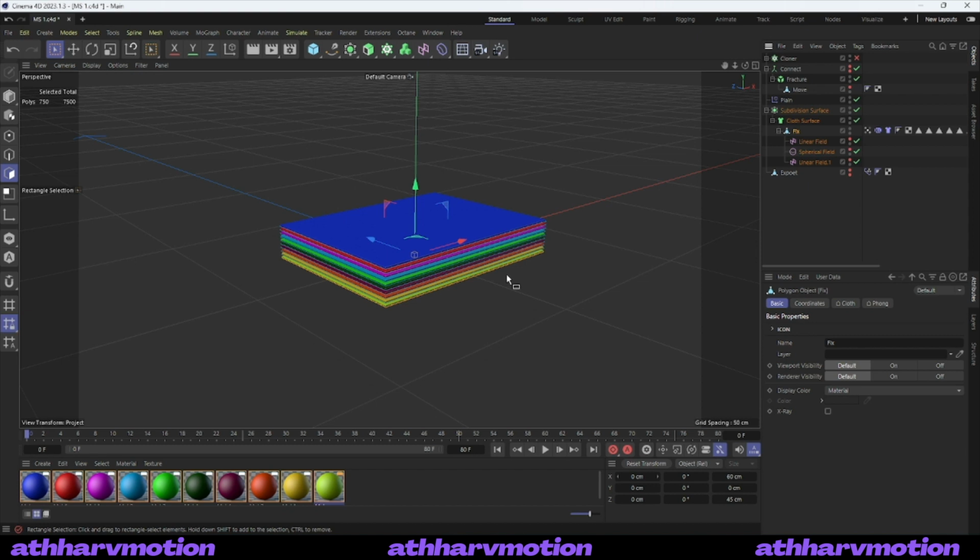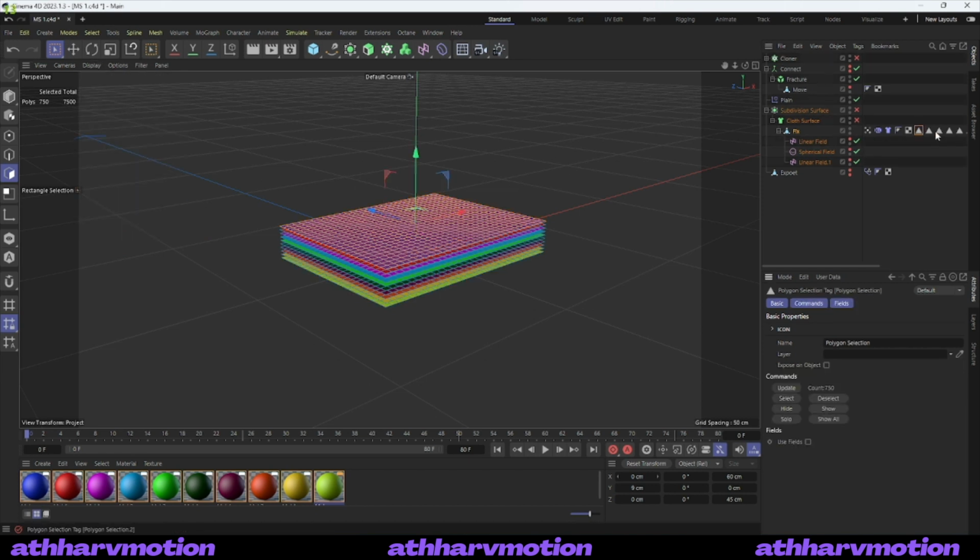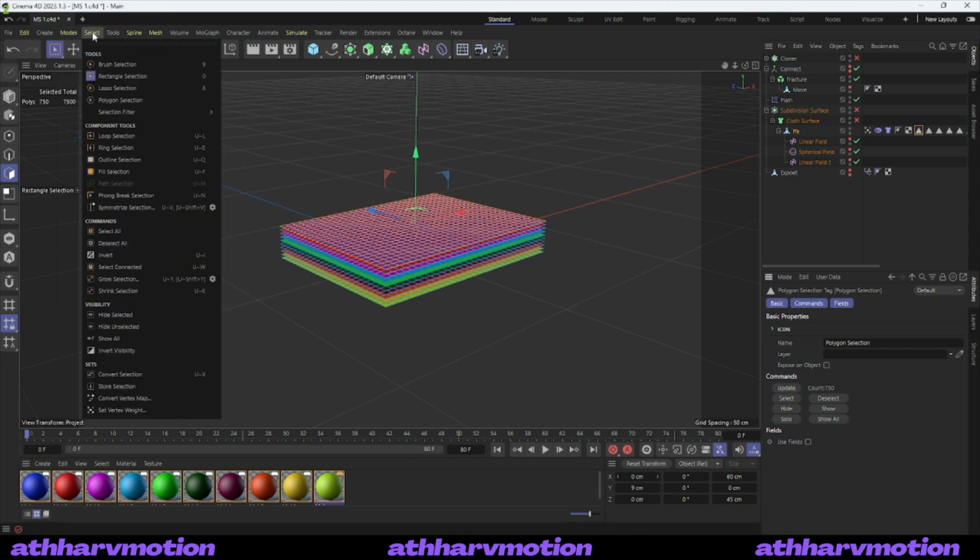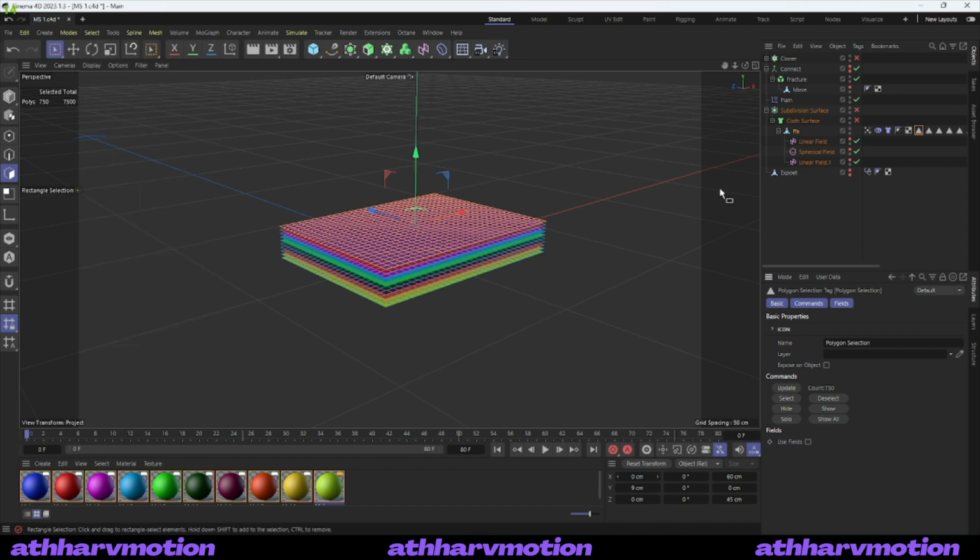Hence, you have to go into the polygons and manually store their selection, as you can see over here. You can do it easily by going to select, and then you can store the selection. So make sure you do that, because Alembic is able to read these selections and import it into Unreal Engine 5 as well. So that's not going to be a problem, because it's better if we do all of this beforehand rather than doing troubleshooting in Unreal Engine 5.